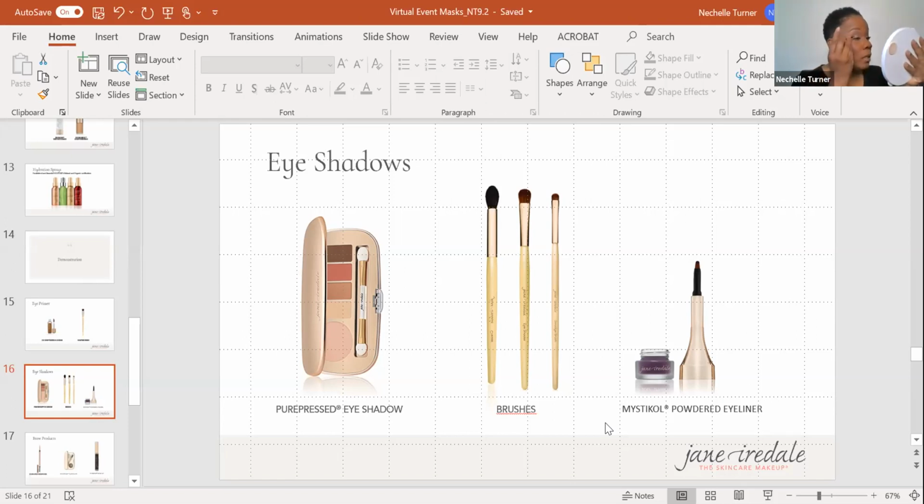And I'm going to put a little bit right at the top. And what I love about this liner is you don't have to be perfect with it, because while it is still in its creamy state, it's workable. So if you mess up, you can say, oh, today we're doing a little bit of a smoky, smudgy eye. That's good too. But it still remains soft.